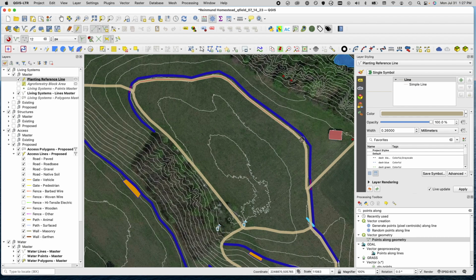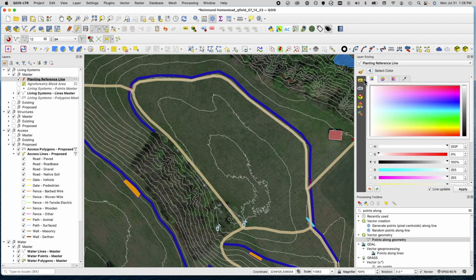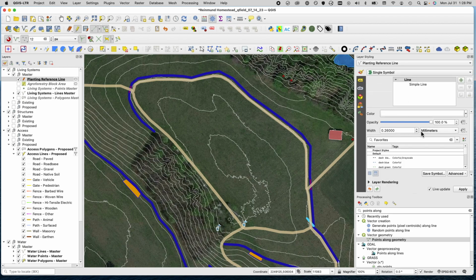Again, this could be working off of an imported line. Maybe you walk the landscape with a GPS and you've already flagged out exactly where that contour is. You can import that into the design software and use that as your master line as well. So we'll take it to right about here, and that should be good enough for what we need to do. So I'll save that. Okay, and adjust that color there. Let's adjust it up to white and make it a bit thicker just so it's easy for us to see. So that's going to be our reference line.